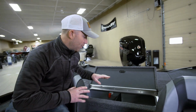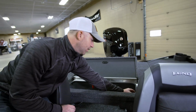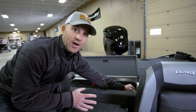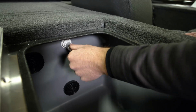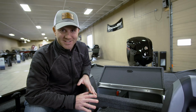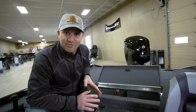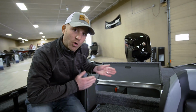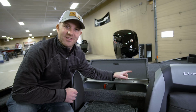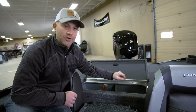Inside your Livewell and bait well, you're going to find one or two valves. They look like this here. This white one opens up the water flow, so you need to turn the valve counterclockwise. I continue to hear from techs here that the number one call they get is, why isn't my Livewell filling with water? People turn the switch on, they hear the motor running, but no water's flowing. It's because the valve is closed. The more you loosen it, the more water flow you're gonna get.